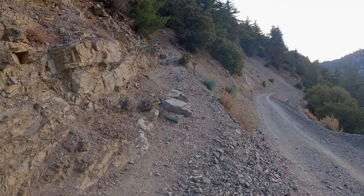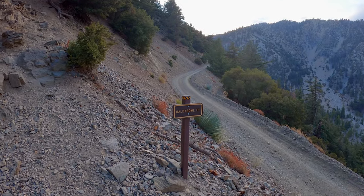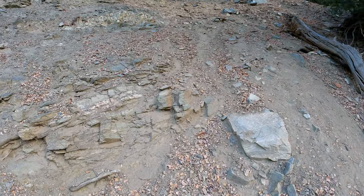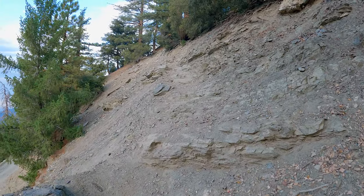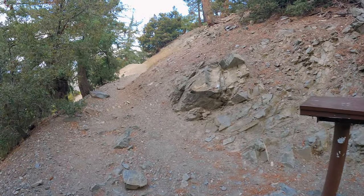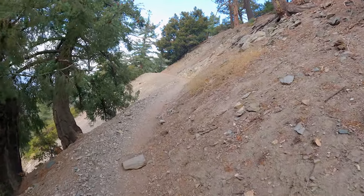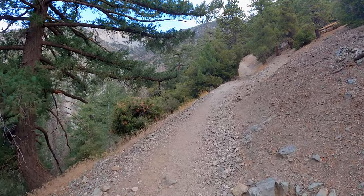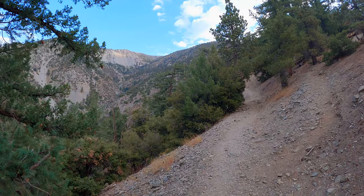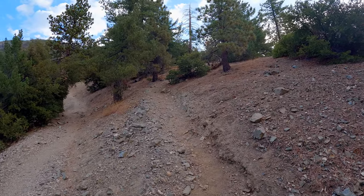This is an easy one to miss, but I'm guessing if you're doing Register Ridge, you've done this before. We're going to go up the start of the Baldy Bowl Trail — you can see there's a sign there, that's always helpful. I'm going to do a little switchback and show you exactly where this turnoff is going to be. The turnoff is key for Register Ridge. Once you go past the old Trail Register — it's going to be about 100 to 120 feet past this — it's the first bend where we come around up ahead. When you go around the bend, it's the first place where you can see the Baldy Bowl up to the left. Just look to the right, and you can see the small trail heading up. And that is Register Ridge.